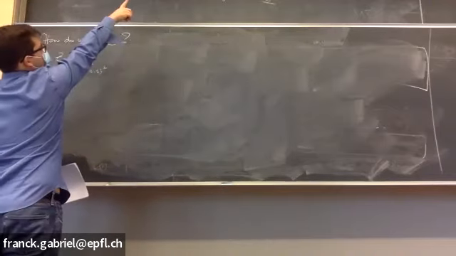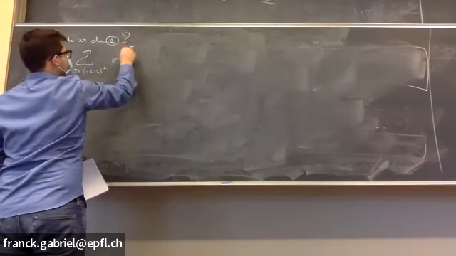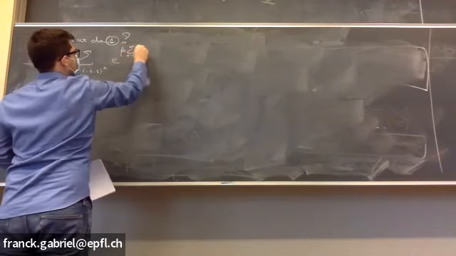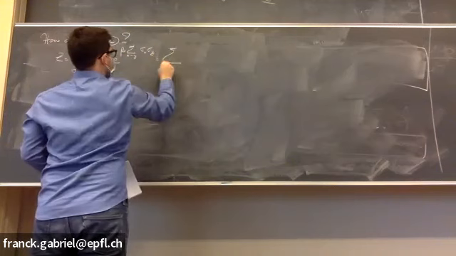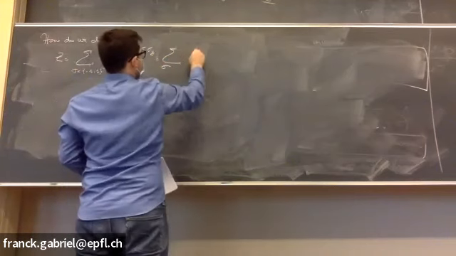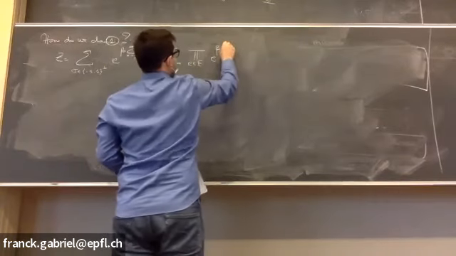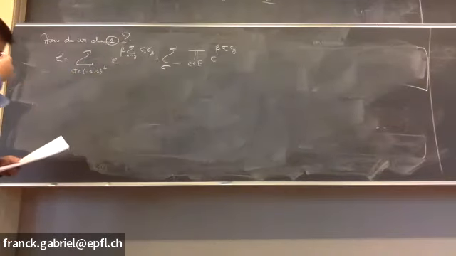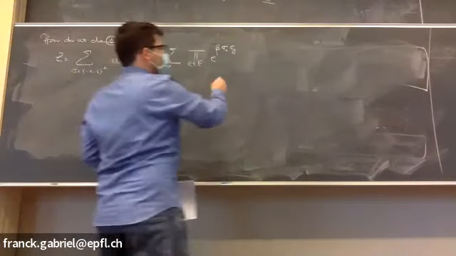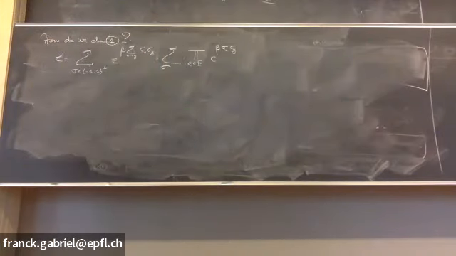So I want to write exponential minus beta h of sigma. But what is it? It's just exponential beta sum over all the edges, sigma x sigma y. That I can also write as sum over sigma, and then product over all the edges, sigma x sigma y. Okay. So I take this. Now, B is the boundary, yeah. It was notation from last time.